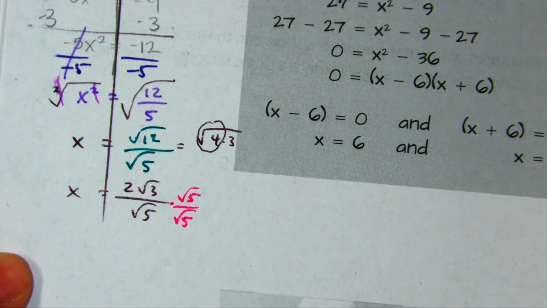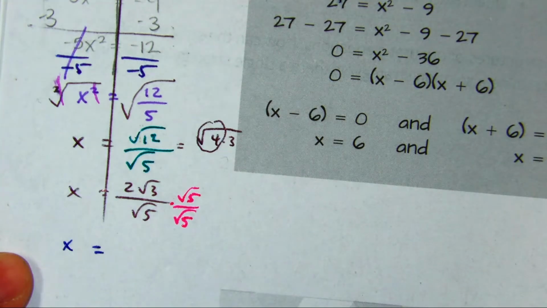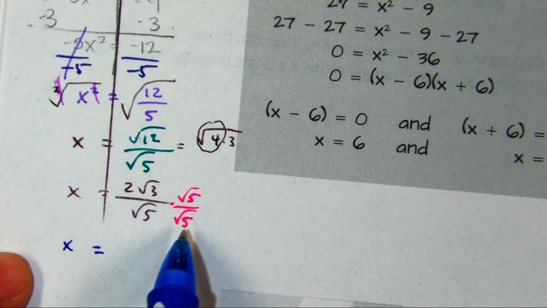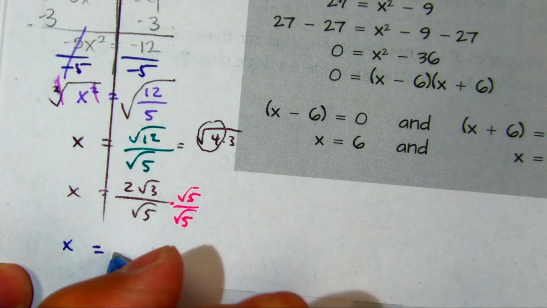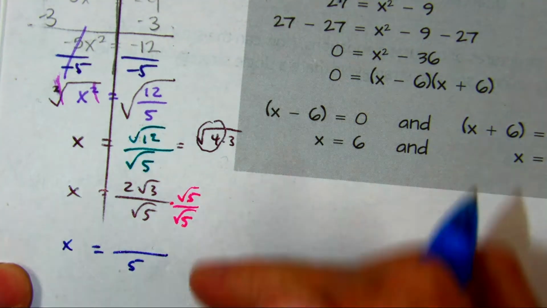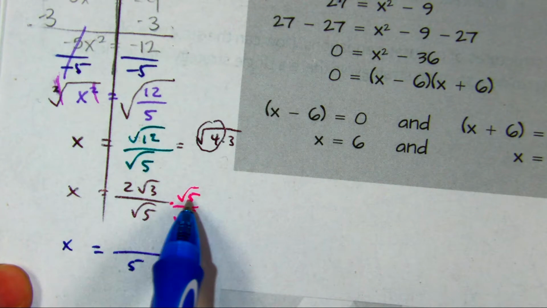So, our final answer is going to be x equals, class, what's 5 times 5? So that's really radical 25. And what's radical 25? Square root of 25 is just 5. So in pink here, they call that rationalizing the denominator. Rationalizing the denominator. Over here, I'm just going to multiply those that are inside the house.